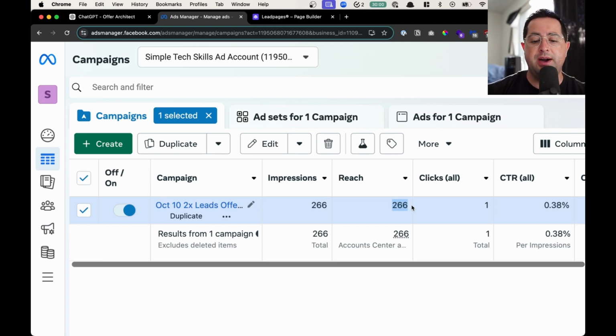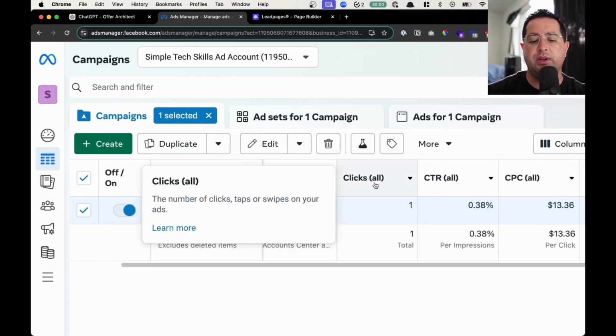Now, let's say Bob, for example, it showed it twice. Well, then impressions will be a little bit larger. So that's why sometimes you'll see impressions a larger number than reach. Reach is the unique number of people that it shows it to. And then impressions, say it shows Bob twice, this count will show a little bit more.